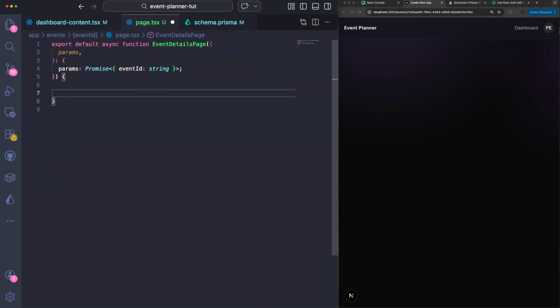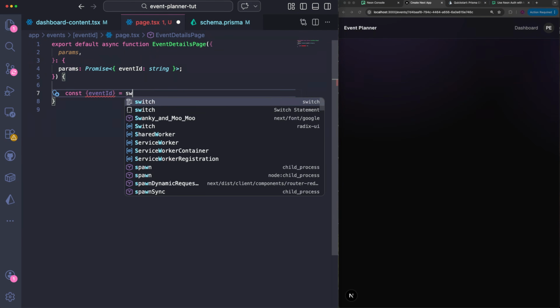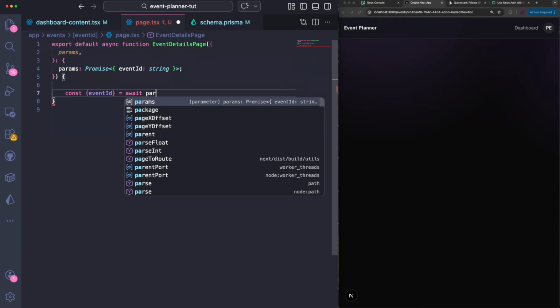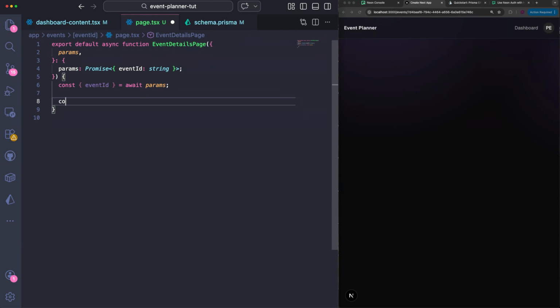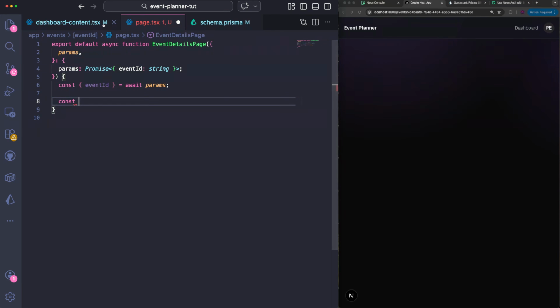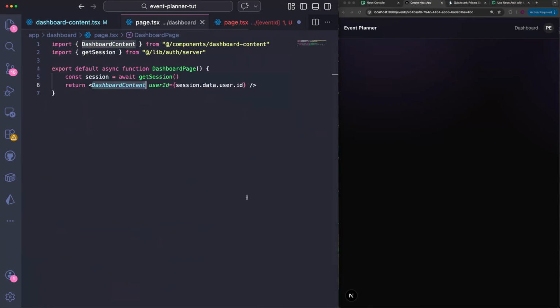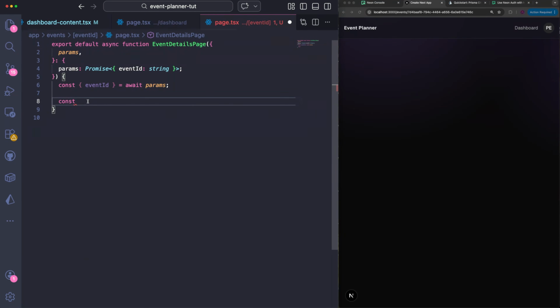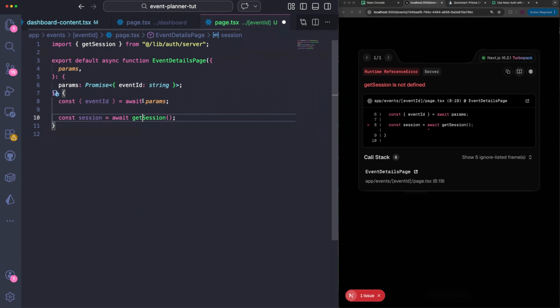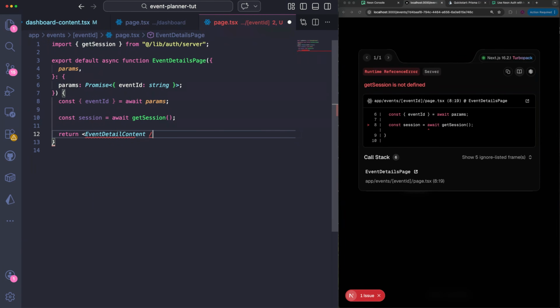Then inside of this function, we're going to get back that event ID from the URL by resolving that promise. So params, and we're going to get that. Then we want to get the user information, like we did with the other page where we had the dashboard. Just get the session, just like this. We're going to import this function, and then we're going to return a component called EventDetailContent, just like we did with the dashboard content.